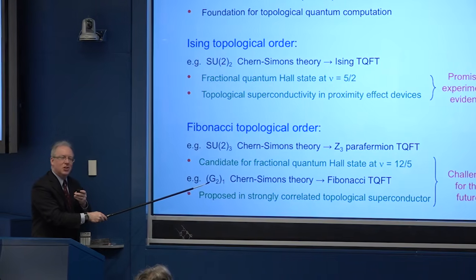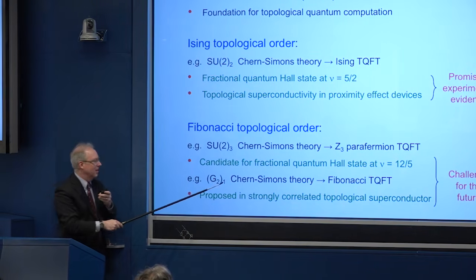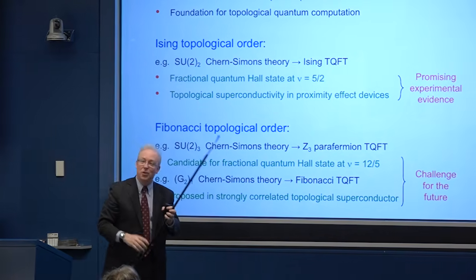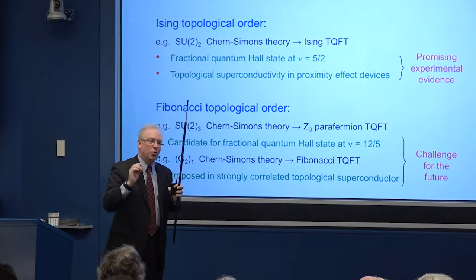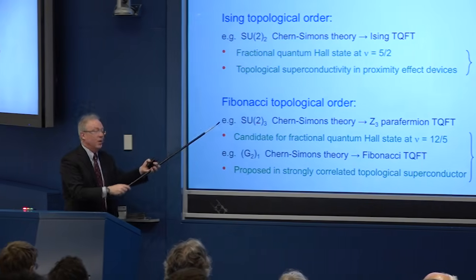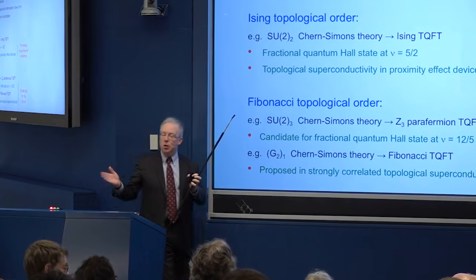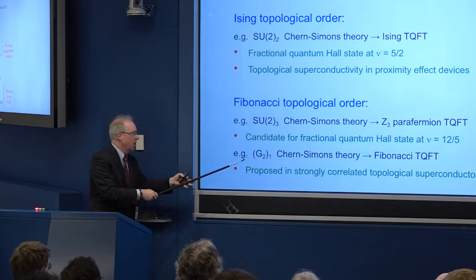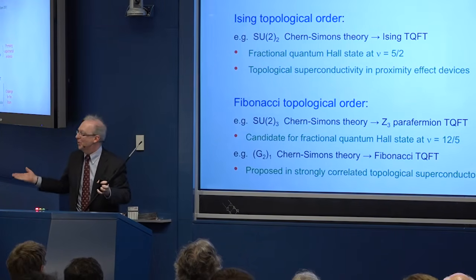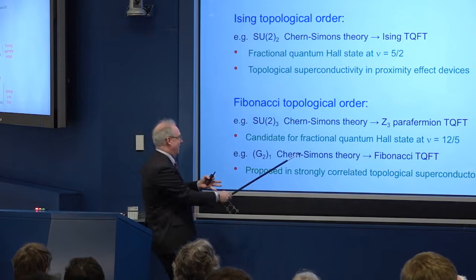The only reason I mentioned this G2 level 1 is because I recently wrote a paper about this, though I didn't pioneer it. And in this paper, two of the most prominent references are, of course, to Mike Freedman, who invented the Fibonacci, and to Cumrun Vafa, who taught me what I needed to know about G2. And so this is probably the only chance I'll ever have to have them both in the same audience. So I just wanted to mention that.